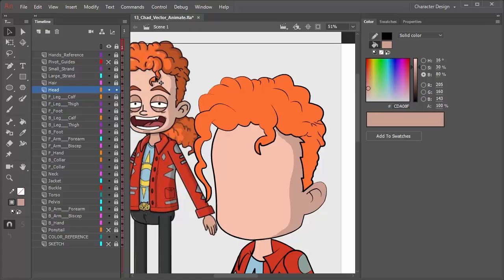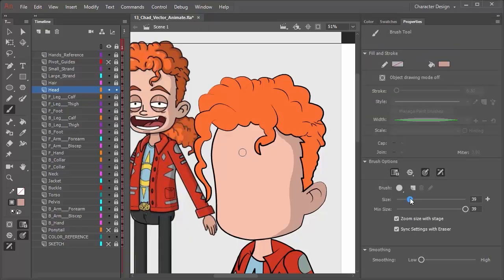Now we have a little bit of shading, as you can see, with the hair strand right here. And at this point, we might want to come in and just use the paint brush for this. Just to make it a little bit easier, because sometimes it doesn't quite work the way I want, I'm going to kick this back to paint normal. And we're just going to come in now. Let's reduce the size of the brush. Go to my properties and just go down to, let's say, about 20.